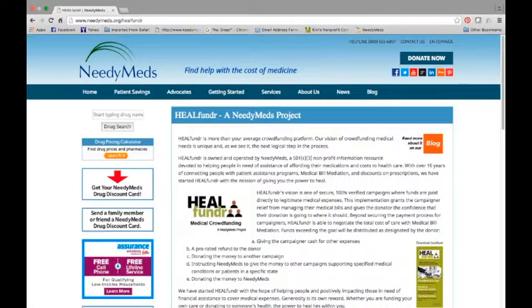Well, HealFundr is based on that similar premise, except HealFundr is a crowdfunding platform used specifically to raise money for medical bills. And those can be medical bills that have already been incurred or something a patient is saving up for. And organizations can certainly use this platform for their fundraisers as well.